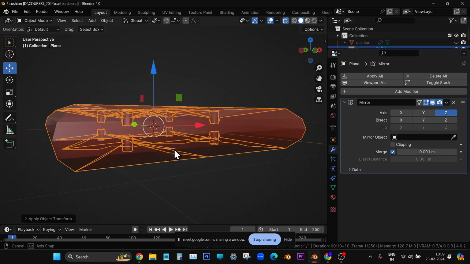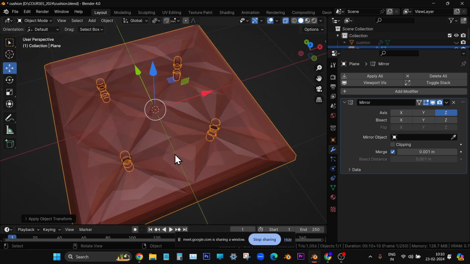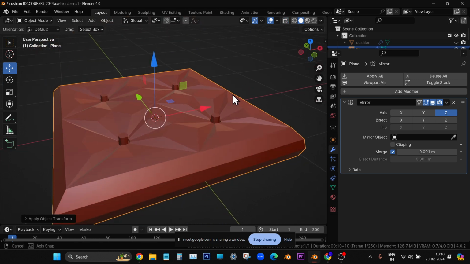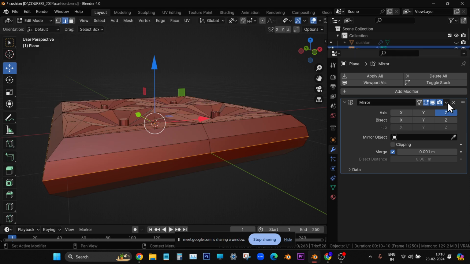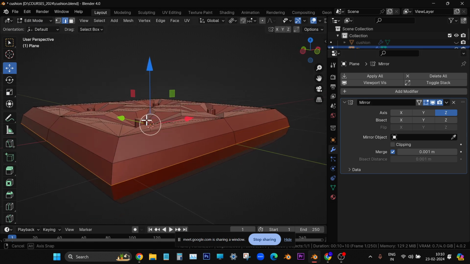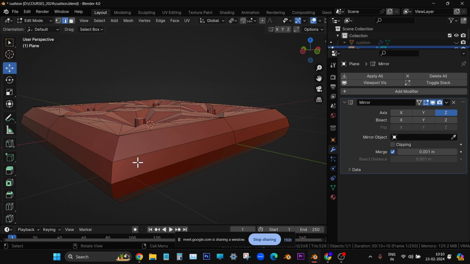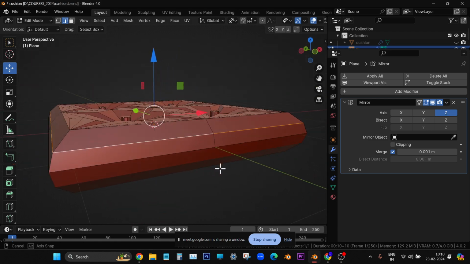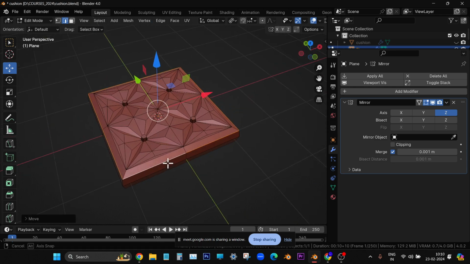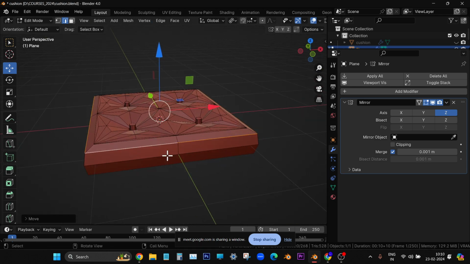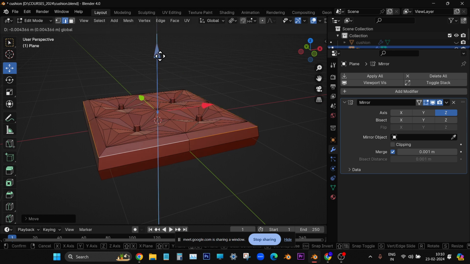Right now I'll switch off the X-ray mode, and if we want to adjust something, we can adjust it before applying the mirror, that is before applying the modifier, freezing the modifier, whatever we want to adjust, we can adjust. So now I'm pressing Alt on the keyboard and then choosing it. Right, nice. Now I'm moving it like this. Okay, fine. Like this let it be. Okay, now like this.